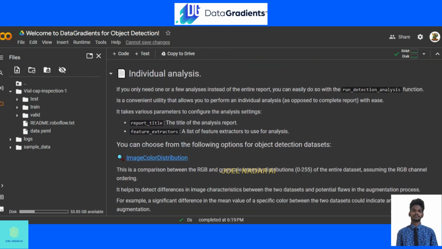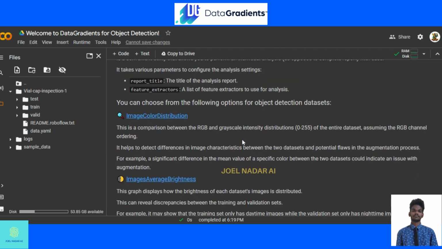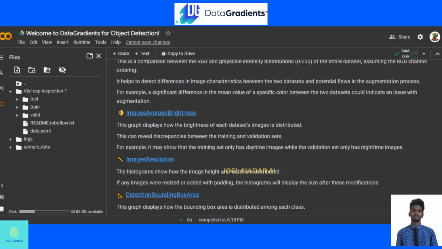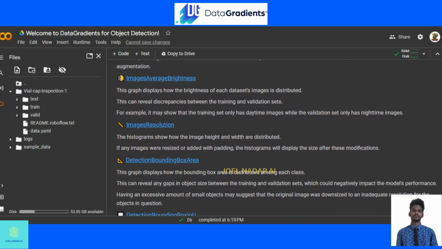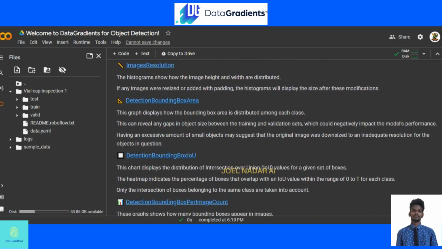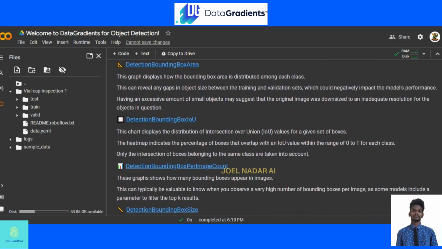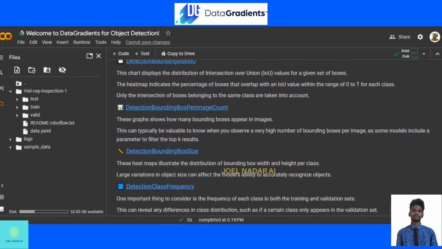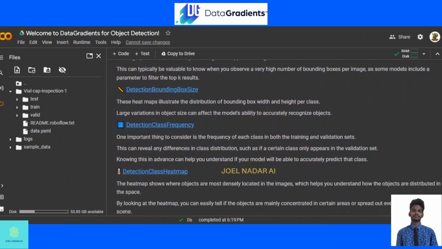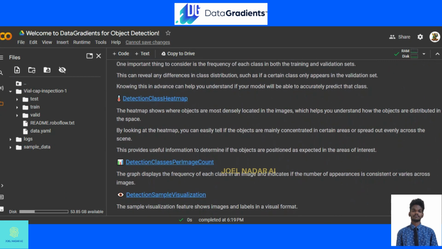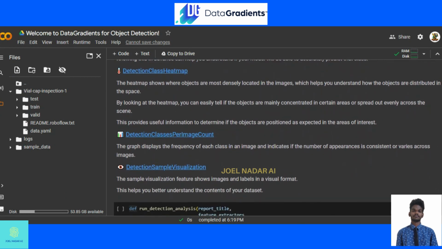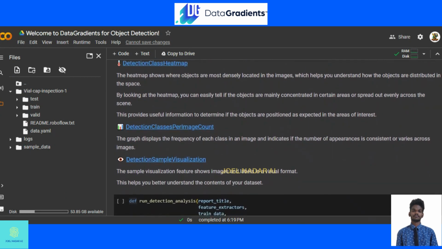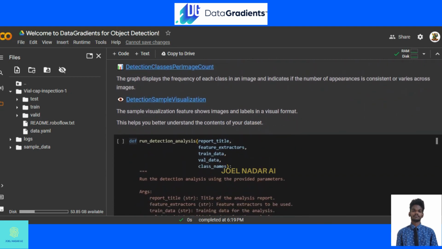I was also able to do individual analysis, and in that they gave me the option to go with image color distribution, image average brightness, image resolution, detection bounding box area, bounding box IOU, that is intersection over union value, and more details related to per image count, bounding box size, and class frequency, class heat map, and many more. They gave a sample of the visualization, which was really a good part of this.